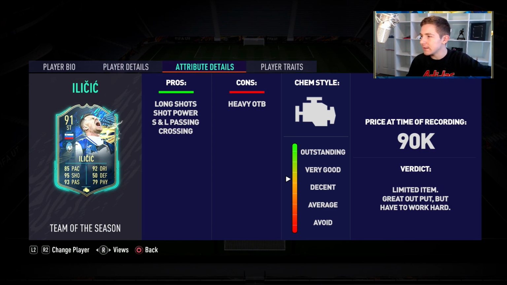But he's one of them items that you've got to work really, really hard to get the most out of. And when you come up against someone who is good at defending, they know to put this guy under pressure, they know to put him in tight situations, and that way you're just not going to get the best out of this card, which is very, very frustrating.